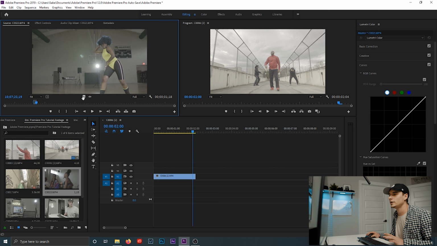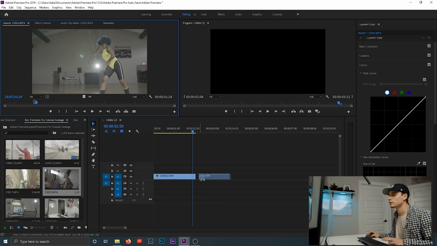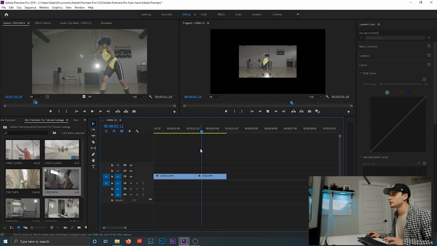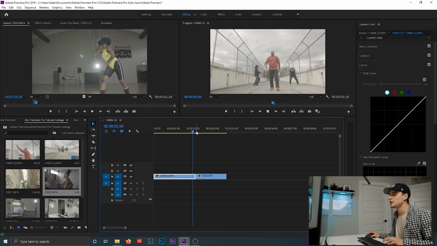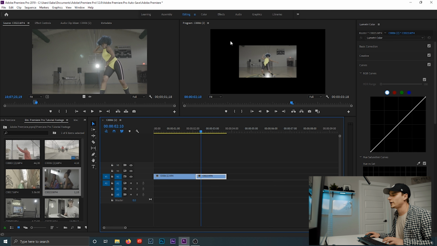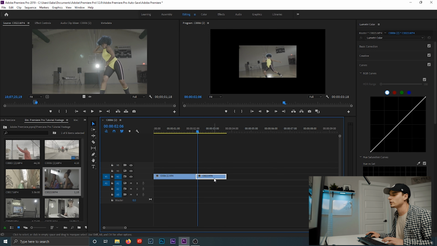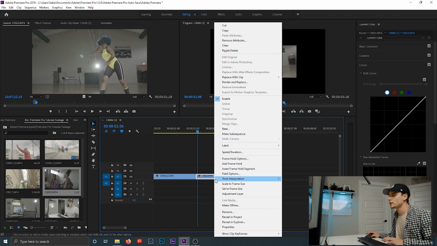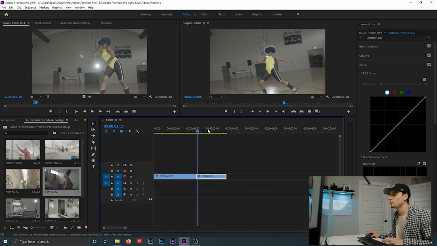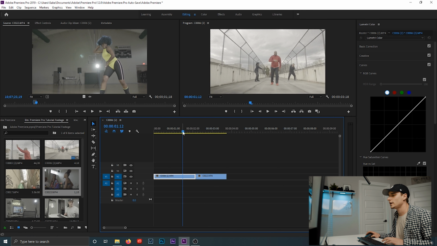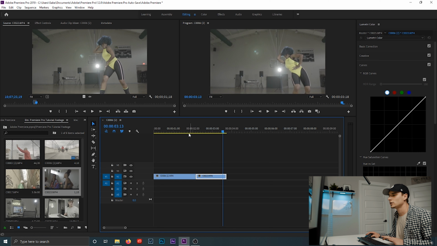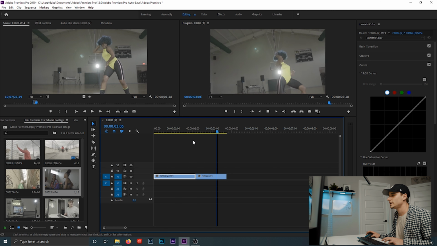Now I still don't want the audio, so I'm just gonna drag the video itself onto the timeline. And as you can see, it's on here. But you'll see that it's not completely framed in. Because it's a 1080 clip on a 4K timeline, the frame size is wrong. So, simple fix. We're gonna right click on our 1080 and we're gonna go to scale to frame size right here and click OK. And then boom, we got it. So now it's upscaled and boom, it's in there.